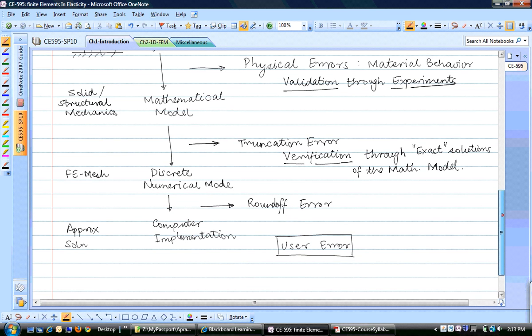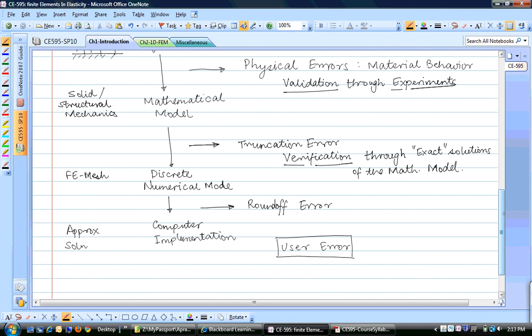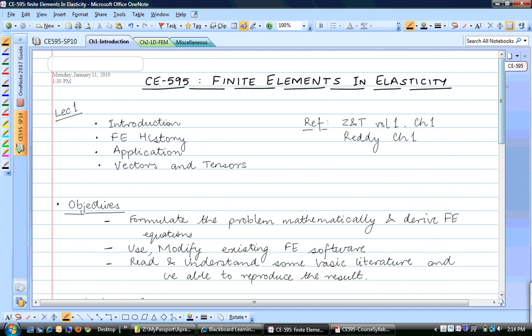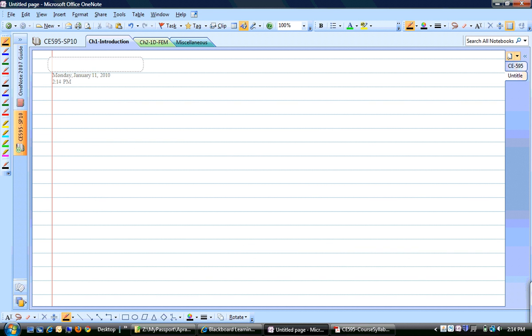So that's pretty much a word about errors. And once again, whenever you use finite elements, you have to be very careful. You'll get some number out of your software. If everything goes well, you'll get some number. And it's up to you entirely to try to judge whether that number makes sense or not, whether this is reasonable, and then you have to be able to find ways of being able to verify your solution. Okay, so any question on this? This is just some general introduction stuff for finite elements.